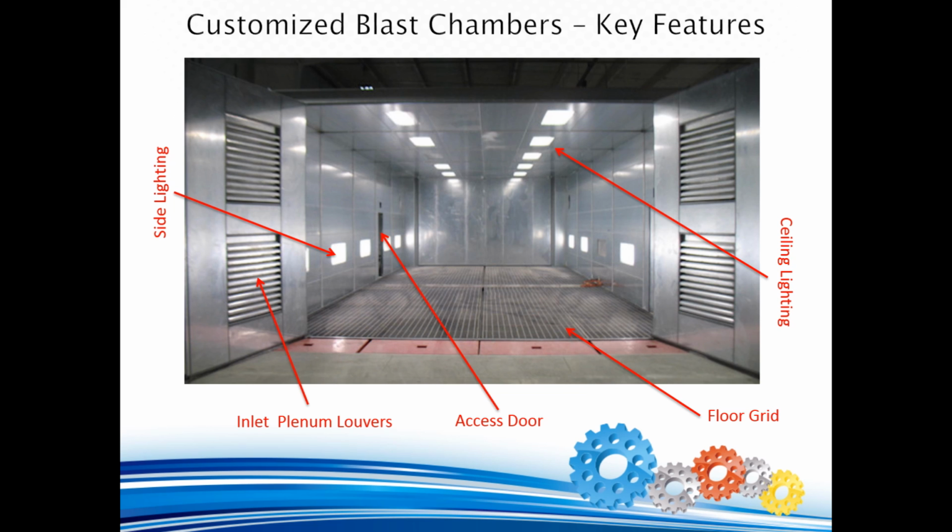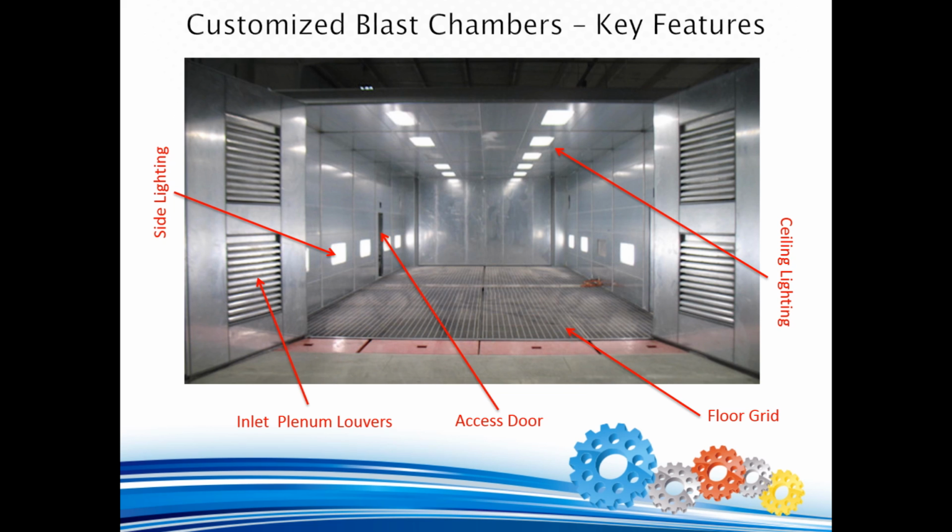With full-floor abrasive media recovery blast rooms, industrial floor grids are also commonly placed on top of the abrasive media recovery system so the operator is able to walk and move around the blast room. With a manual sweep recovery blast chamber, no floor grid is used as a smooth blast chamber floor is needed to facilitate abrasive sweeping and recovery for recycling and reuse.